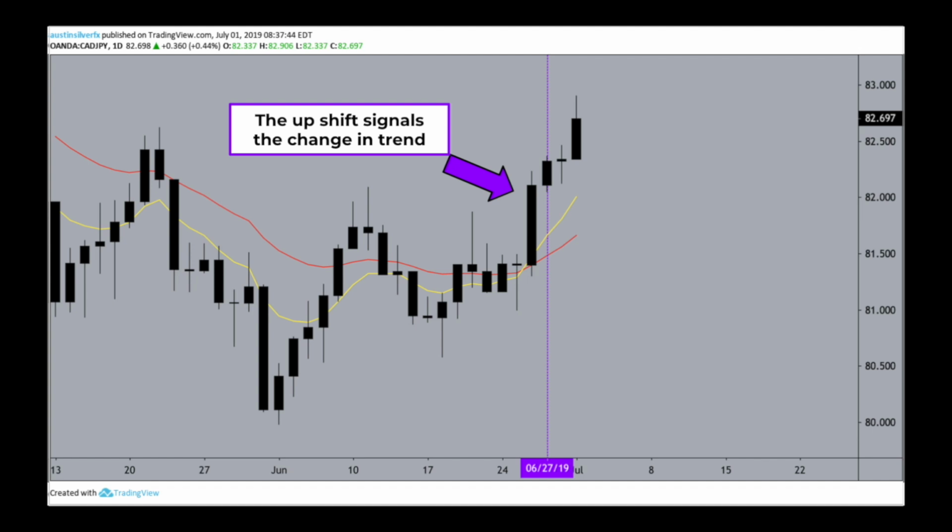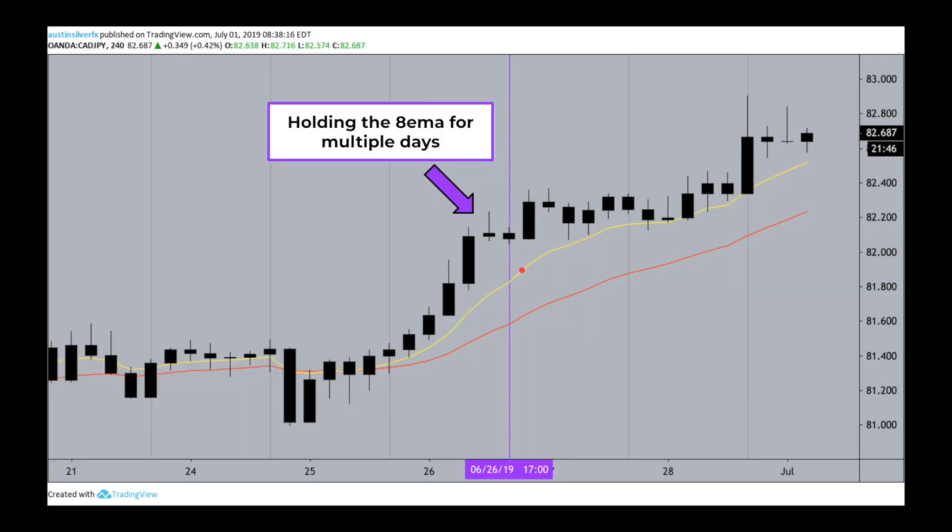That bar here on the 26th is what set that upshift. That's where the 8 and the 21 EMA crossed. So now, looking forward, you're saying, okay, where's the 4-hour chart? Well, here, the 4-hour chart, since that upshift, was holding the 8 EMA every single day from when it shifted up. That was right in here on the 26th, the 27th, 28th. You can see we held the 8, held the 21. So again, confirming the long bias.